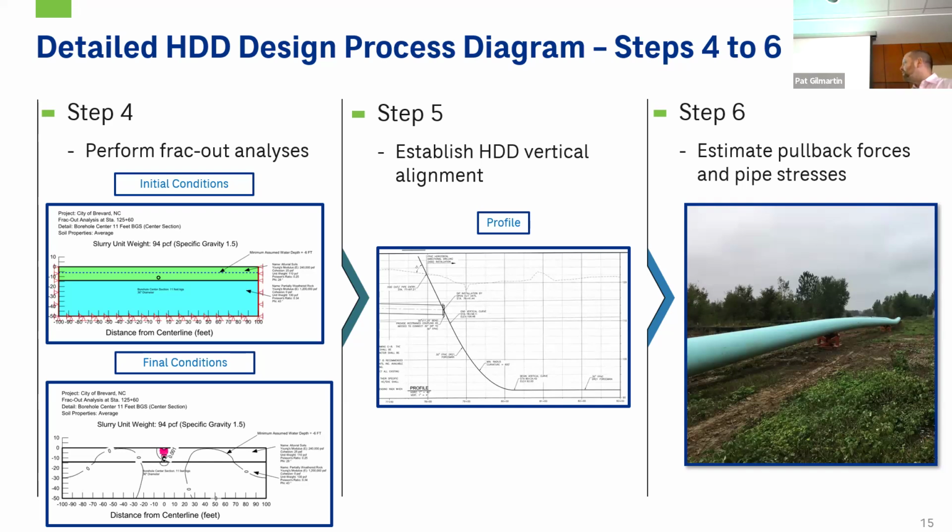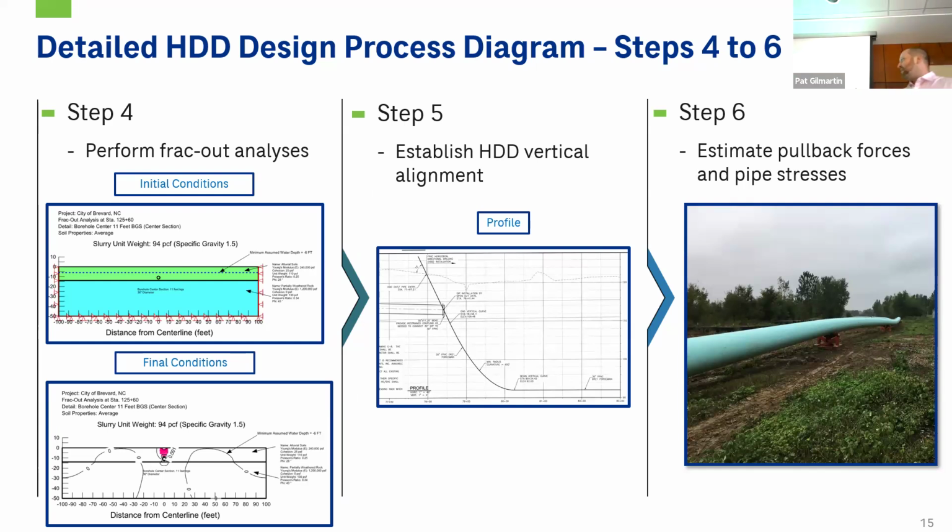And then we can establish our vertical profiles. From that, really the key things are your entry and exit angles, obviously being far enough away from whatever you're crossing under, whether it's utilities or the water body, as well as having the correct radii of curvature. So if you're drilling in rock, you're going to have a much shallower curvature that may push your HDD drill to be longer. Whereas if you're in sands or clays and you're using plastic pipe, you can have pretty tight bend radiuses, as tight as about 400 to 500 feet.